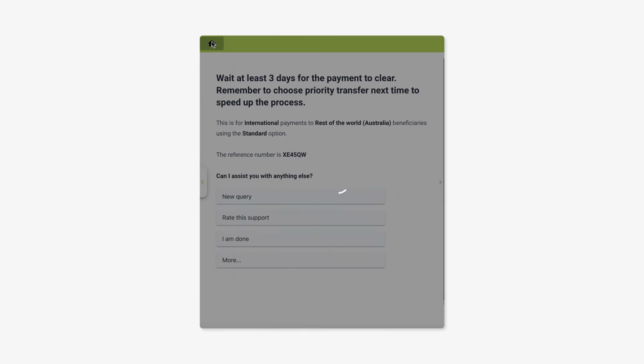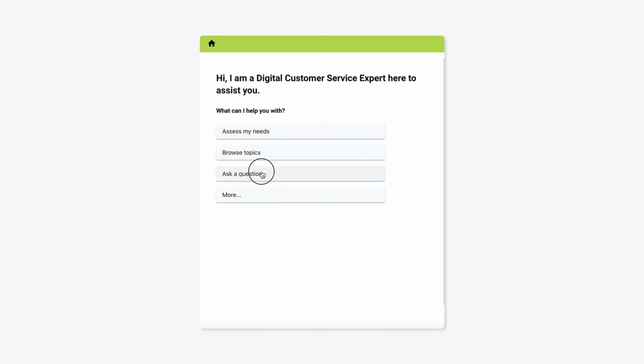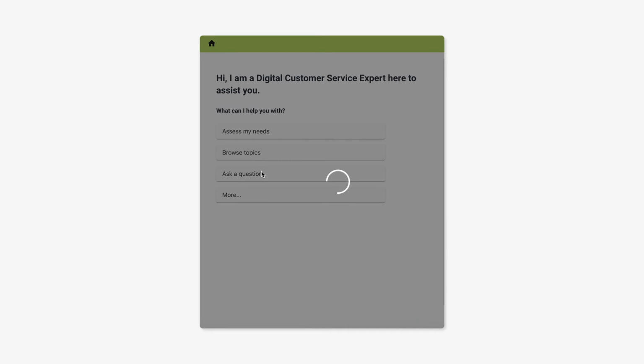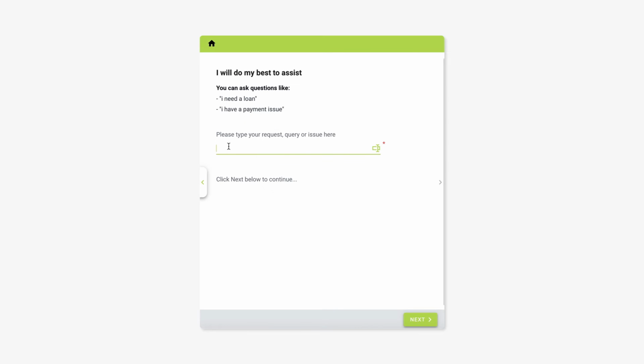So what I'd like to show you now is an authenticated path, and also just something that is a little bit more direct in terms of what the problem is. So in this example, the customer might say, I did an EFT that has not been received.